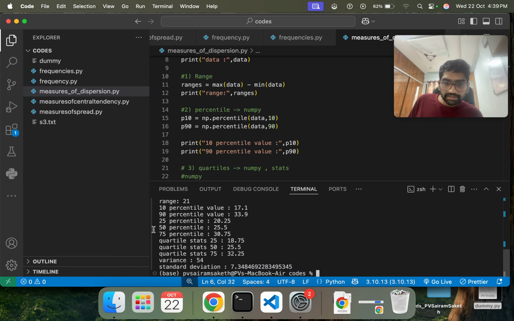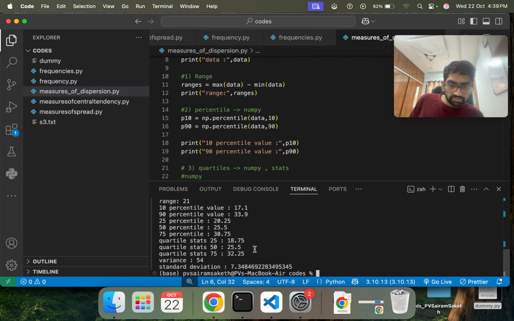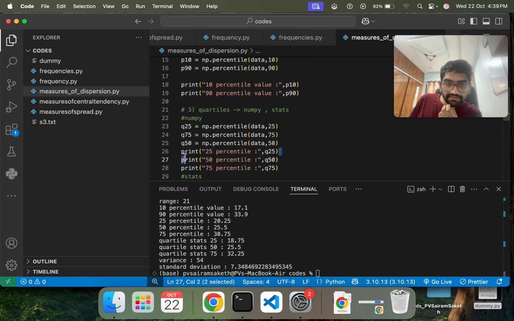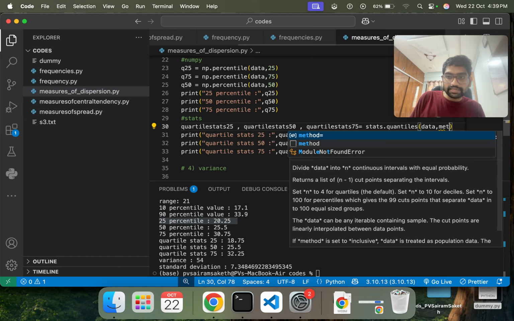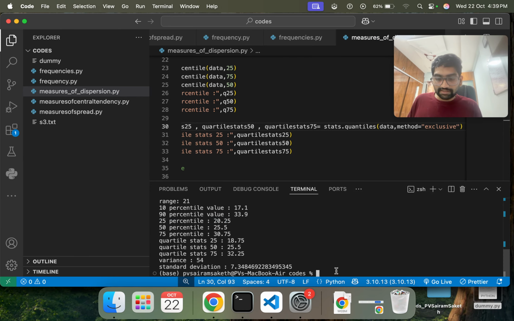I hope you understood all the concepts behind these things. Now you see in the numpy approach, Q25 is showing 20.25. But in the stats approach, if I keep the method as exclusive and print this value, you see that by default it is taking exclusive only.